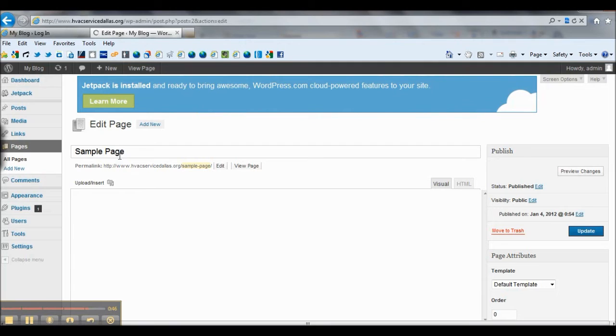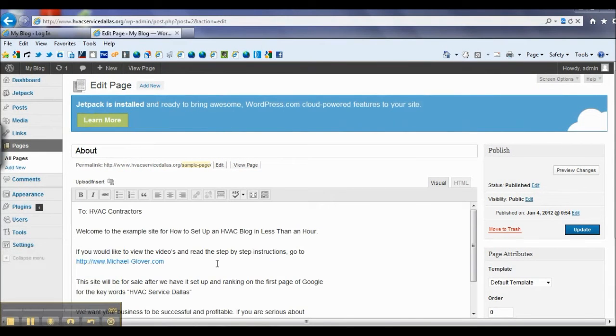So I've written an about article, so I'm going to change this simply and name this page About, and then I'm going to come in and cut and paste a post into this area.